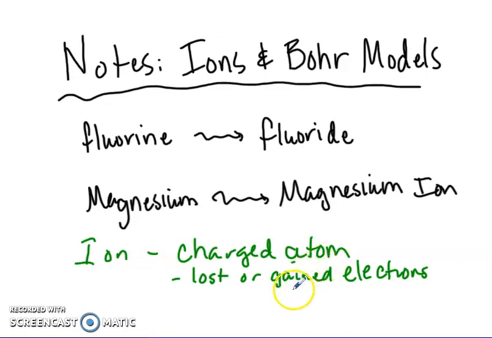So the only thing that we'll be talking about is whether it loses or gains electrons, because that will make it a charged atom. Think about it. If you lose electrons, what's going to happen is that you've got more positives than you do negatives. So that means that you're going to have a positive ion. So when you're doing your Bohr models with ions, keep this in mind. If it's a positive ion, it'll lose electrons. You had the same number of protons as electrons, and it loses some of its negative charge, so you still have more positives.